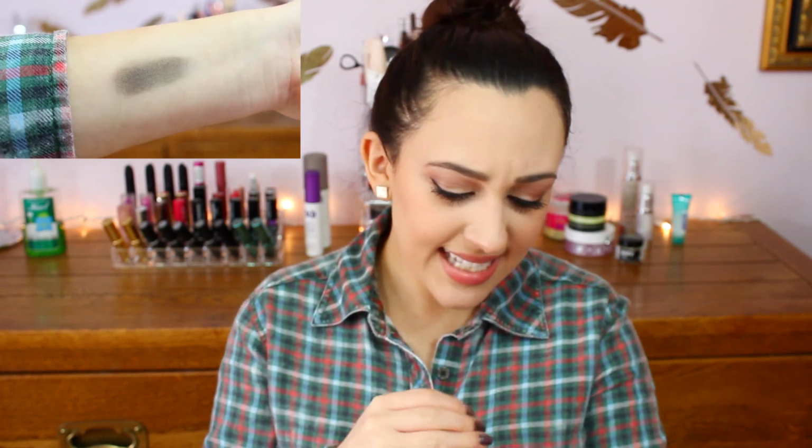I'm looking at it backwards, so I was like, what? I'm wearing it on my lower lash line and it is so pretty. And then the one next to Go Lightly is called Espresso, and I don't know how I feel about this one. It's like a matte shade with some hidden shimmer in it. It's not like super matte. To me, it looks like a brown gray color, so that is Espresso.